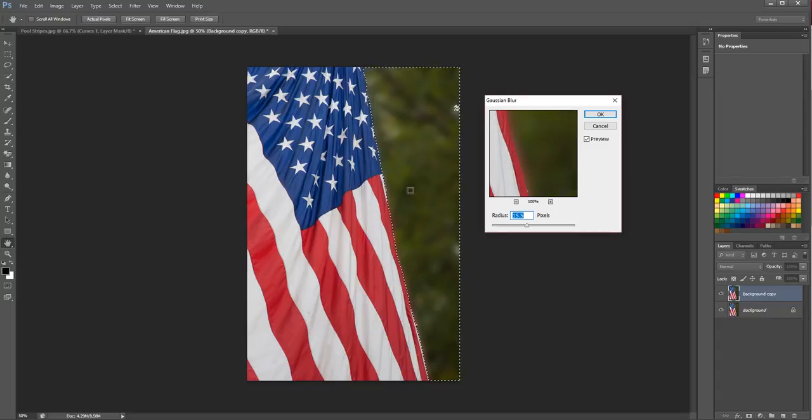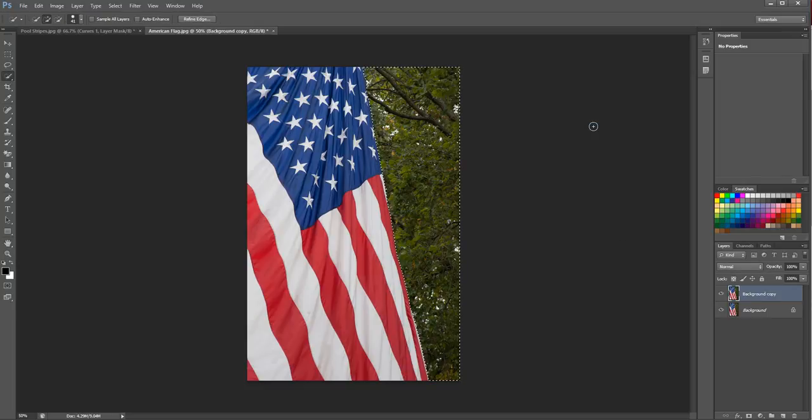Now, to me, if you were doing quite an obvious blur such as this or even more, you can see that glow gets a bit too much and kind of takes away the effect of the blur of the background and the main flag. So I'm just going to press cancel because there is a way around it. Even though it's a bit long-winded, it's worth it at the end.